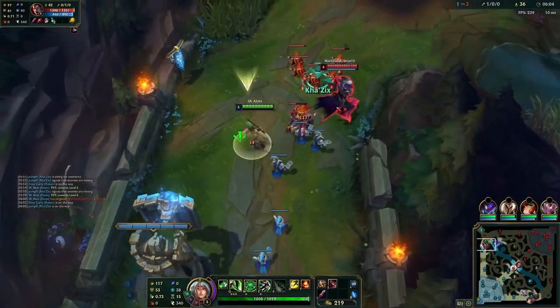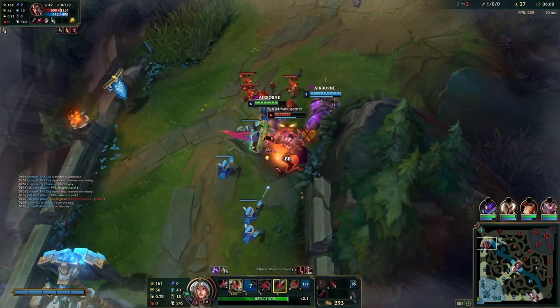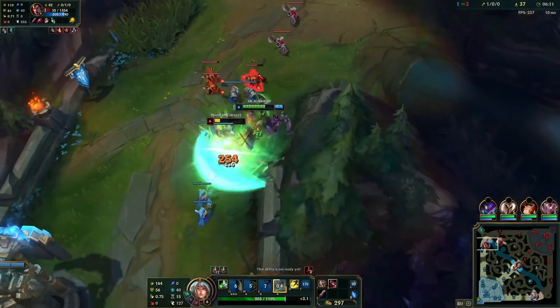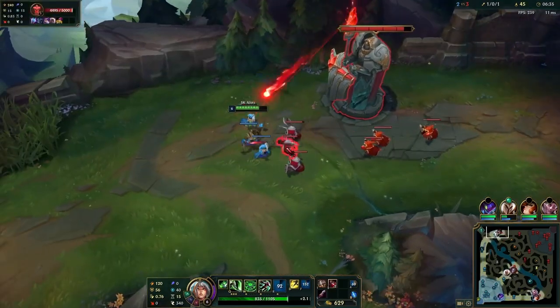I know I only need this cannon for level 6, so that's what I'm trying to do here. I bait him in, he has no flash from the previous play, and he dies. Lovely, we get another kill, give it over to my Kha'Zix. I push out the wave.